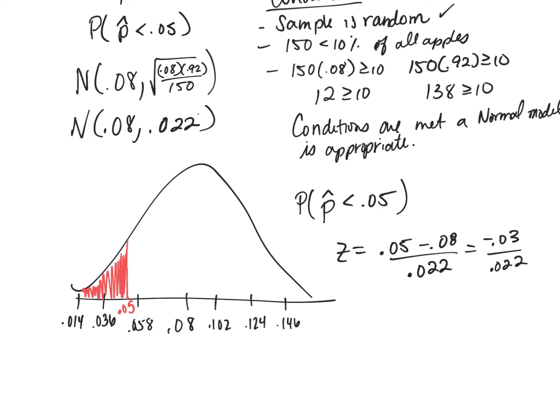Now, one of the benefits of looking at the model is it shows us that my z-score should be less than, or bigger than, -1, right? Or less than -1. Because my 0.05 is more than 1 standard deviation from the mean, right? And it's below the mean. So it's kind of a self-checking thing. When you draw the picture, you can see about how many standard deviations. It's somewhere between -1 and -2 standard deviations, the 0.05, right? So when I do this calculation and I get a positive, it should be like, oh, wait, I forgot about that negative sign because this is below the mean.